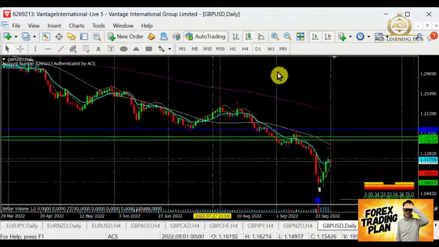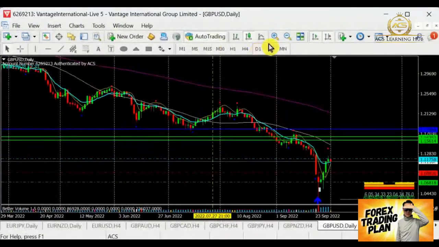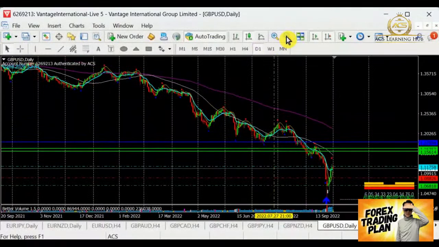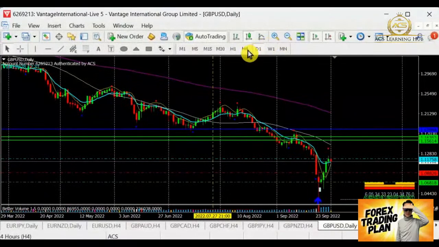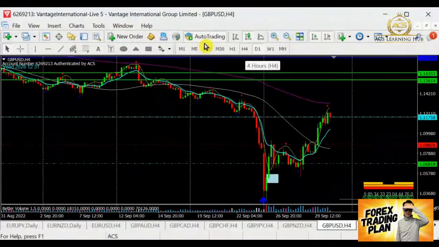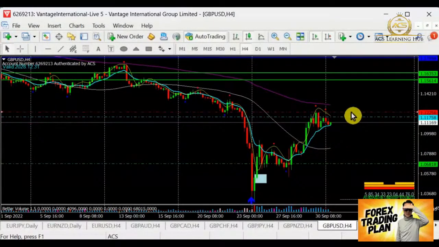Okay, so for pound dollar, let's take a look at pound dollar. Well, pound dollar today, we are in the bear. So we are looking out for selling for pound dollar today. So is there any way that we are going to sell today? All right, let's take a look. Where is the resistance? The price has actually tested once, but it's not really that resistant yet. Although we still have about 100 pips for buyers to test on the resistance.